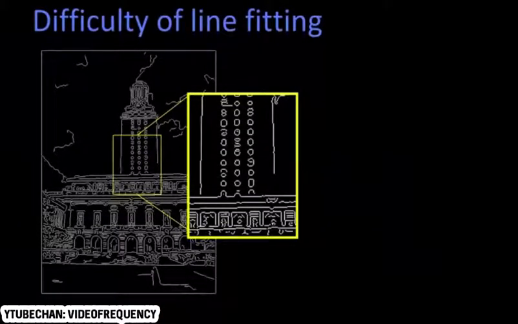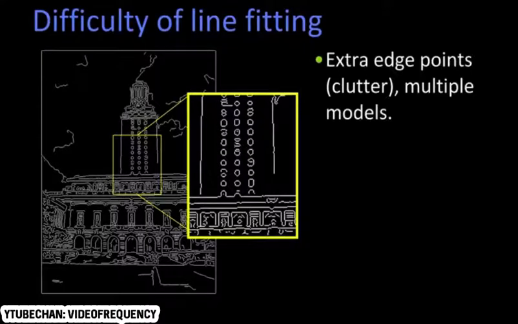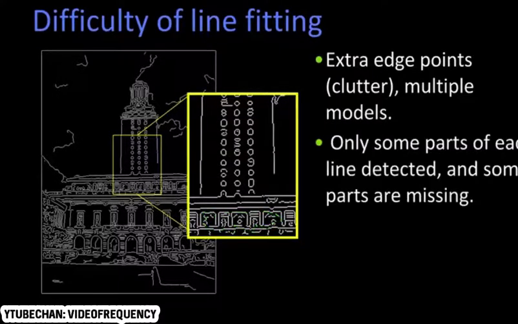So here's that same University of Texas tower, again, courtesy of Kristen Grumman, and we've run an edge operator. And what I've done here is I've pulled up a part of it just so we can talk about some of the phenomena. So problem number one is that there's lots of points here that have nothing to do with the lines. All these little edge points down here have nothing to do with the lines, so we have to be able to deal with them efficiently and rapidly.